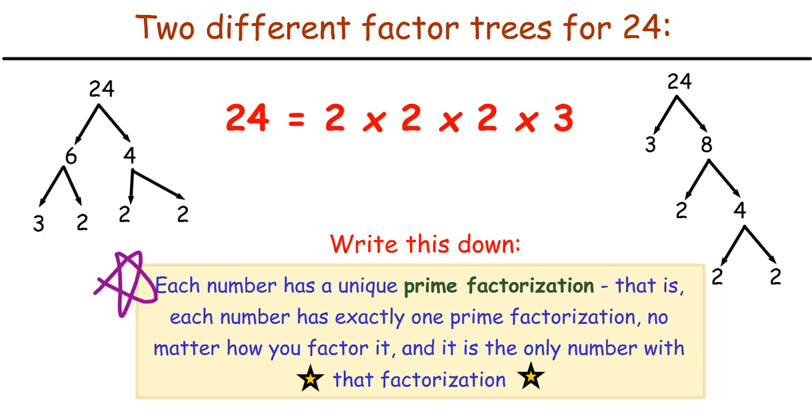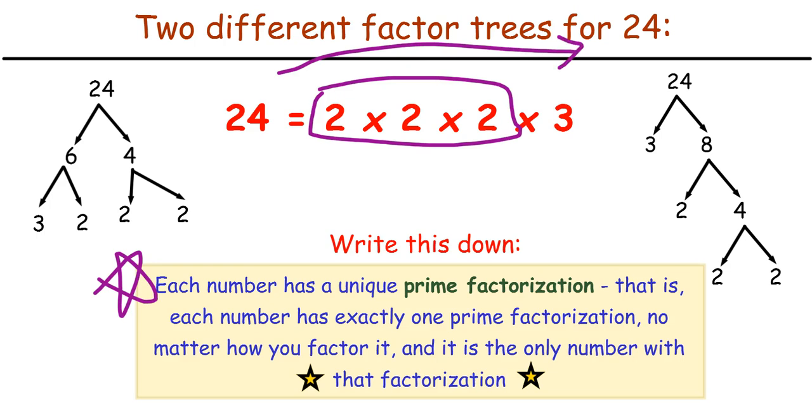So the last thing that we're going to say about prime factorizations before we move on to some practice problems is that you'll notice in 24 two things. One, that the primes are written from least to greatest. And that's not something that we have to do. Multiplication is commutative, but it's something that's going to be really helpful, and it's convention to write the primes from least to greatest. That means we all sort of agree that that's the way that we're going to do it, and then everybody follows that agreement.